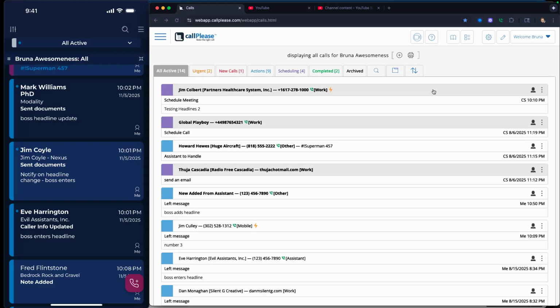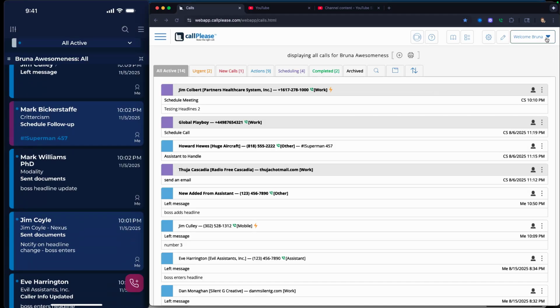You've got to use the settings on the mobile app, the profile and call settings on the web app if you're an exec or you're in shared call logs, and then each individual call can have it either turned on or turned off. More than likely, you want all those things turned on. That's the way most users want it. So if you're having trouble getting updates or seeing messages, go through, get all that going, and let us know if it's not working for you. Bye now.